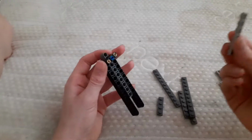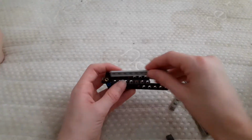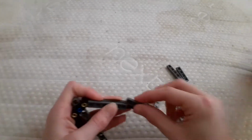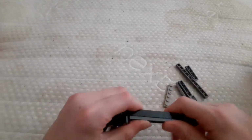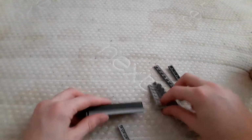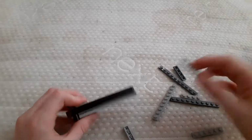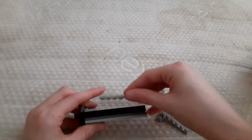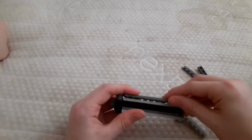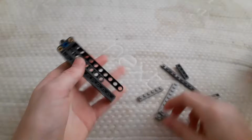Now, just add these pieces on. And you can put them in any order you want. Just do it. I don't want it to be too wide.